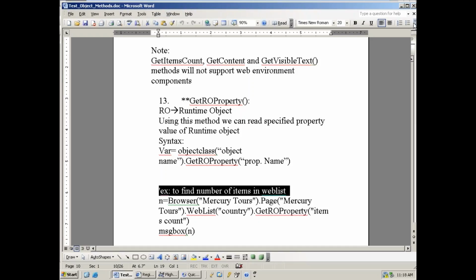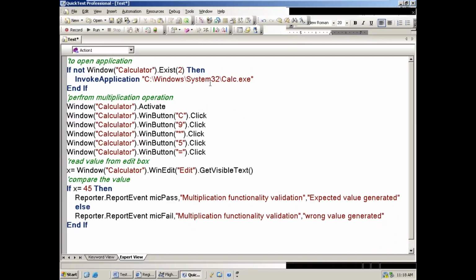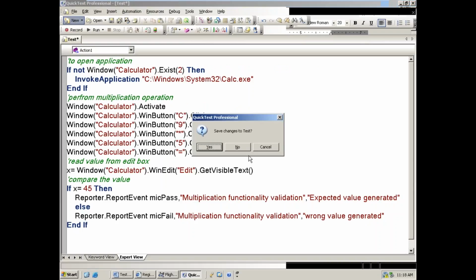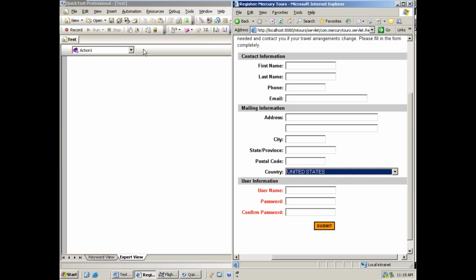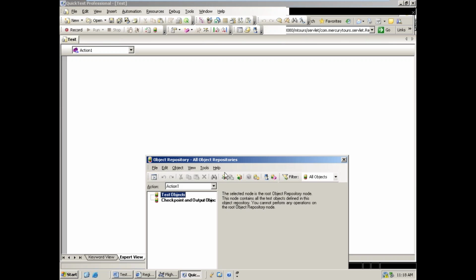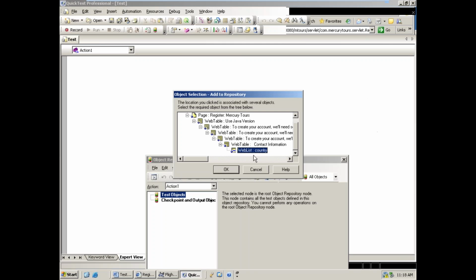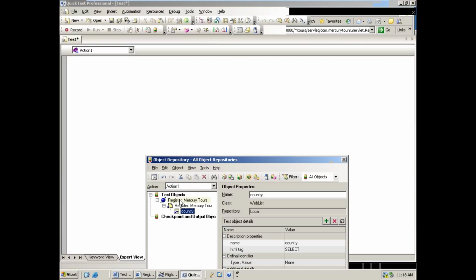Now, how can we find the number of items in a web list? In this list box, I want to find the number of items available. Register Mercury Tools. The page I am also going to rename here, Register Mercury Tools.